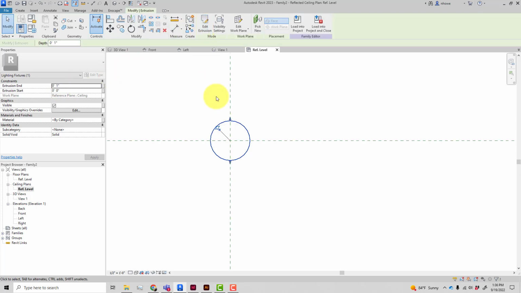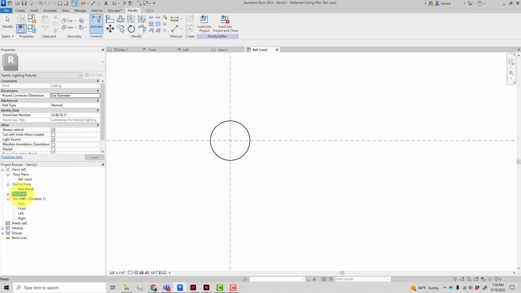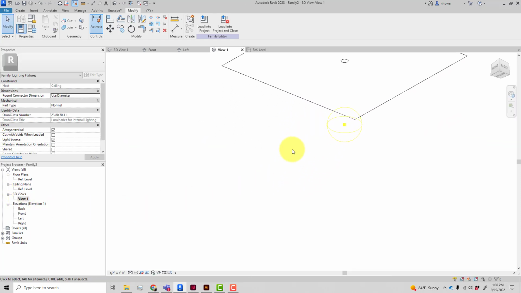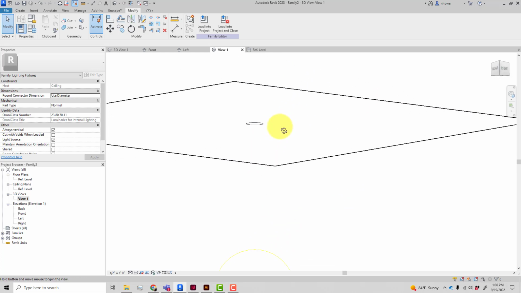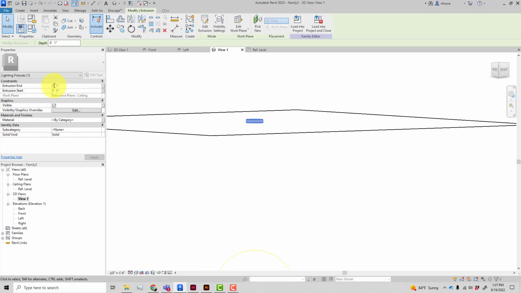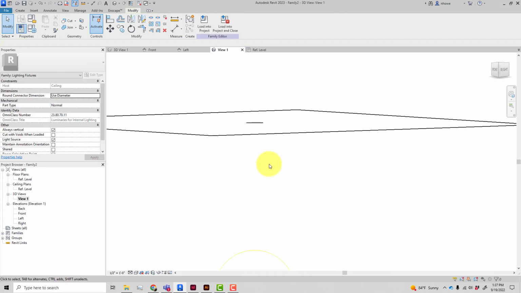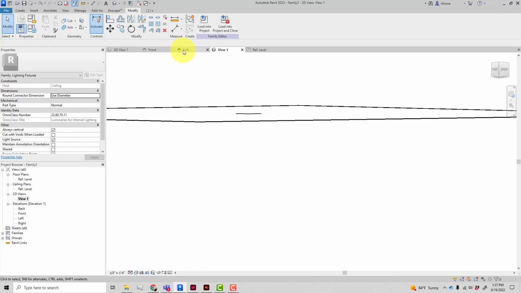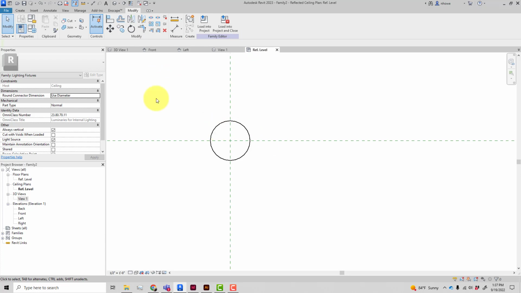We'll have to go and see how the view is thinking about the world. It looks like we want to go negative. Okay, so that's our first cylinder.